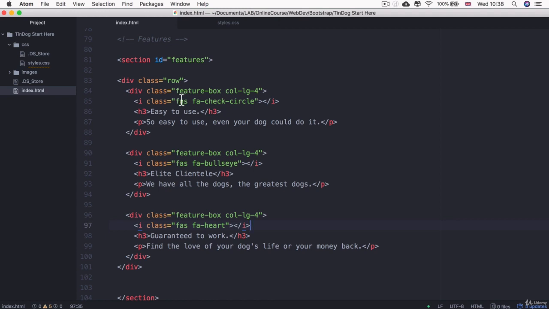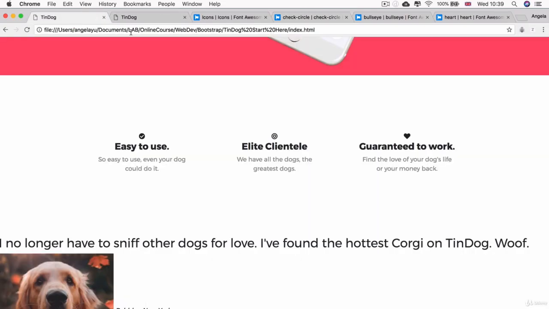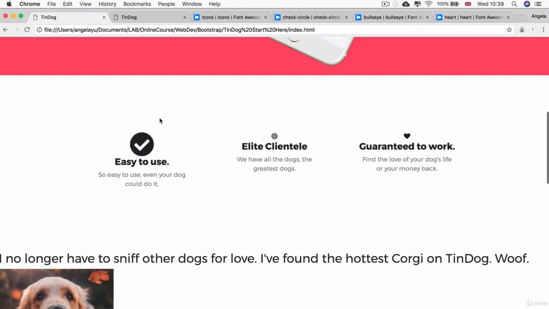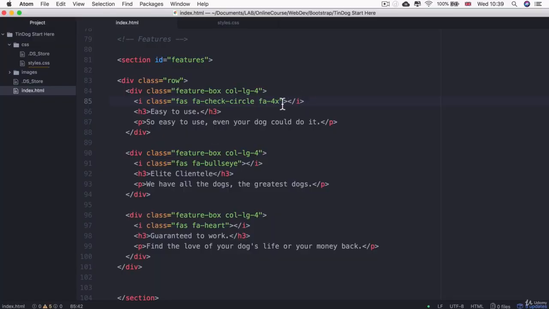So we can add the Font Awesome symbol, Font Awesome check circle, and Font Awesome 4x. Now, if you refresh, you can see that it is now a much larger size, and it's a lot easier to see and actually looks like a feature icon rather than just something very small. So let's go ahead and add that to all 3 other classes.